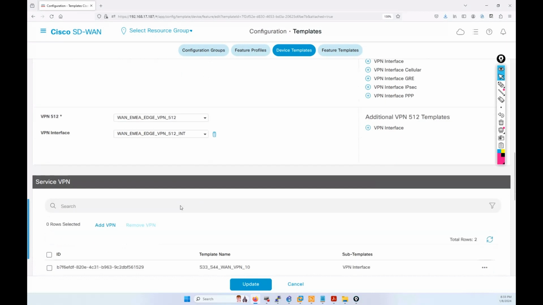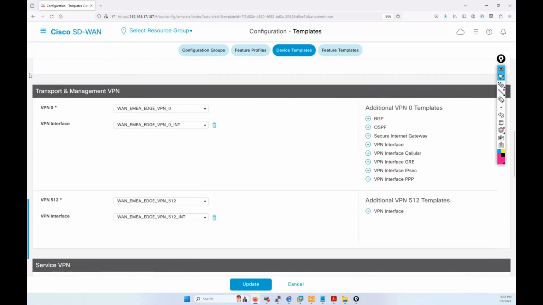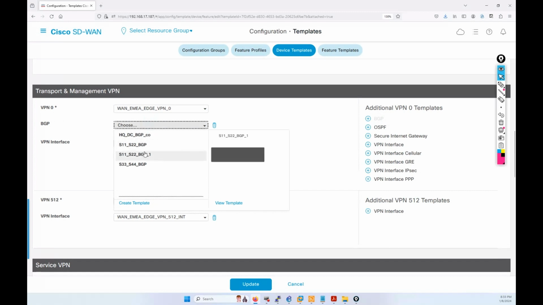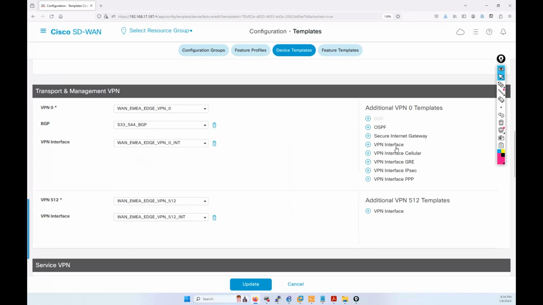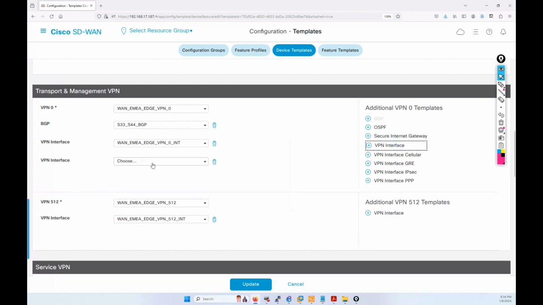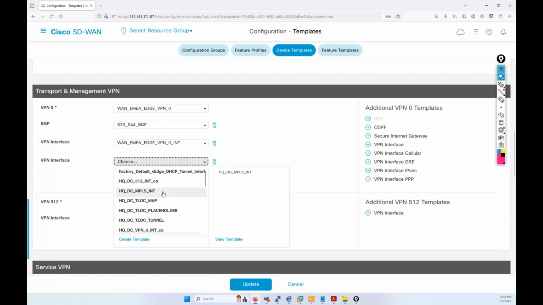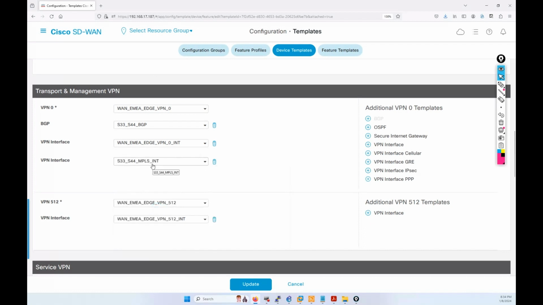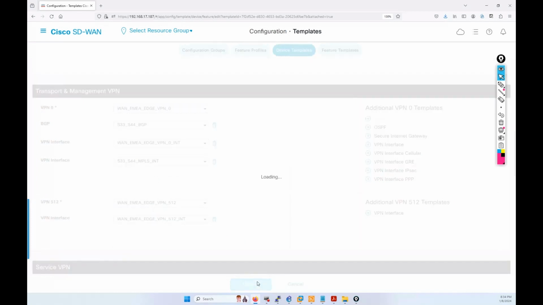This is going to be for the transport VPN, which is VPN 0. So we're going to add the BGP, and we're going to select for site 33 and 44. We're going to add the MPLS interface for site 33 and 44. Okay, so we can update.